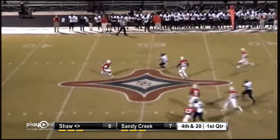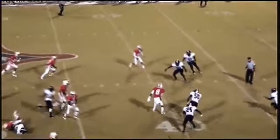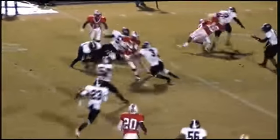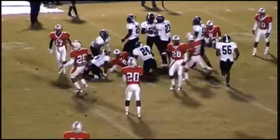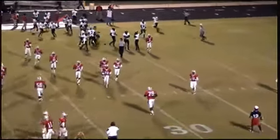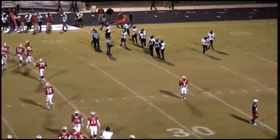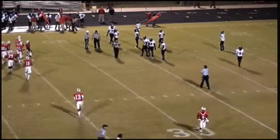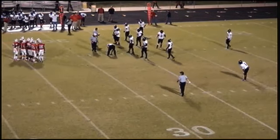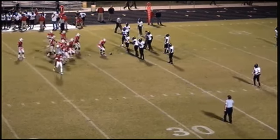Kitt going to take it on about the 45. Going to backtrack a little bit, looking for a seam as he's got one to the 50. Makes a move at the 45, and now another one at the 40. As he's looking for grass, he's got it to the 30. He makes another man miss. I tell you what, he makes it exciting on that return. He takes it back 30-something yards. All the yards he ran in total, looked about 1,000 yards. Yeah, he started running backwards. That always makes you nervous. You always want to get that vertical yardage, but he made something of it and broke a nice little run down the field. Nice return for Sandy Creek back into Shaw territory, beyond the 30-yard line up near the 25. And that's where they'll take over.